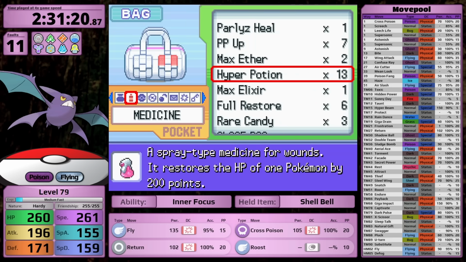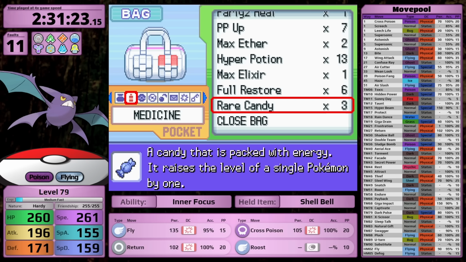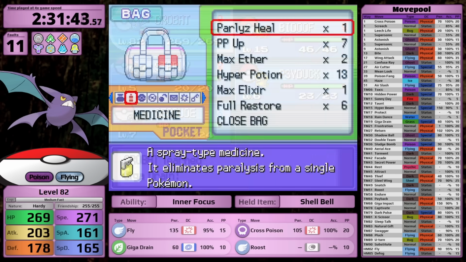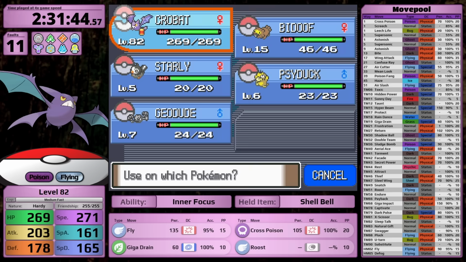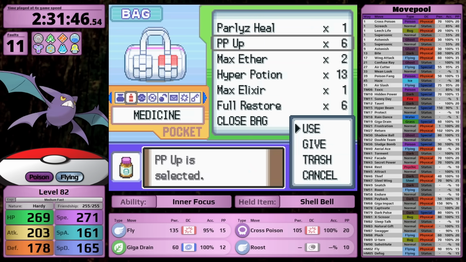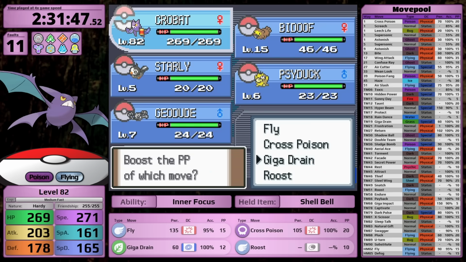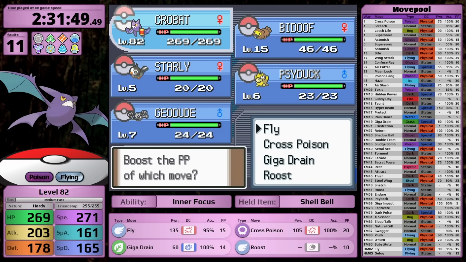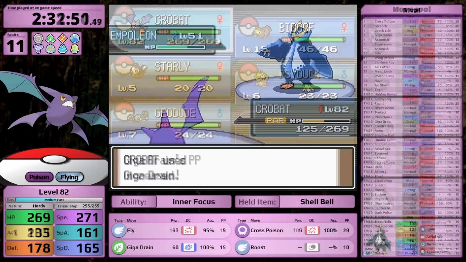Before taking on the rival, I use my 3 remaining rare candies to boost Crobat up to level 82. I also teach Giga Drain in the place of Return, and I realized something here that I didn't know about Generation 4. This move now has 10 PP, so if I use 3 PP ups on it, its maximum number of uses is 16. By the way, this change occurred in Generation 4, which is why I was unaware of it until this moment. Okay, time for the rival.